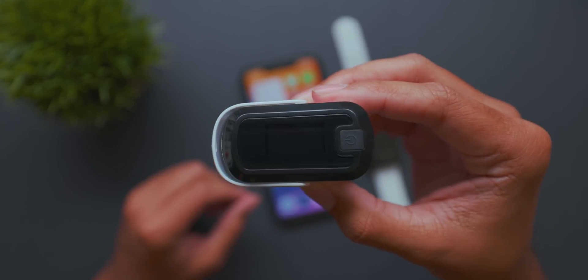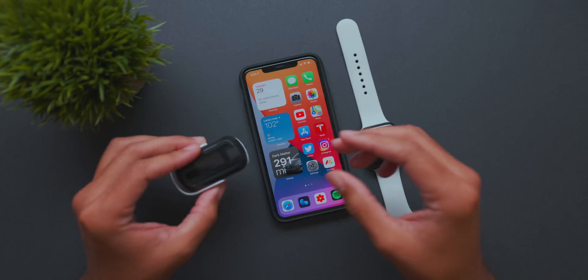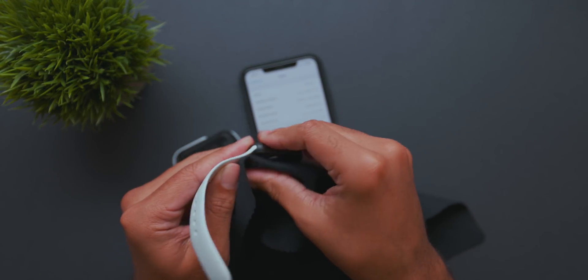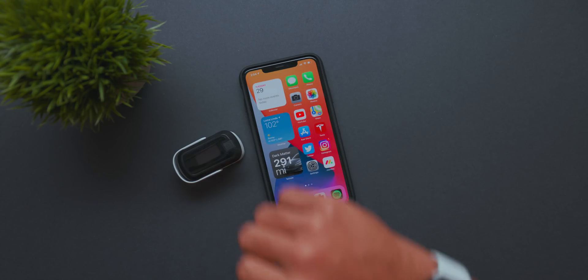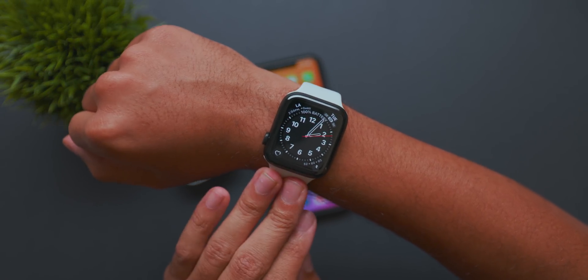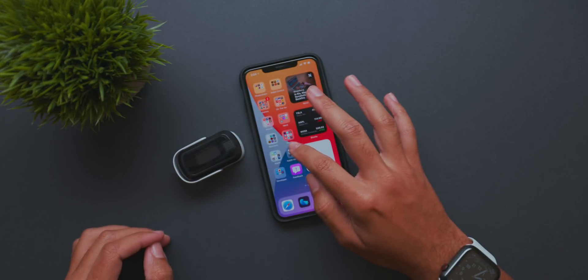Just in case you want to know what exact device I'm using, I'll have a link down below so you can see what I used for comparison. For the Apple Watch, I have the Apple Watch Series 6. Before this test, I cleaned the sensors on the bottom, placed the Apple Watch in the Apple recommended position on my wrist, and ensured that the band wasn't too loose or too tight. I'm also doing all the tests on the same hand to ensure that no one makes the argument that results might be skewed by using opposite hands.